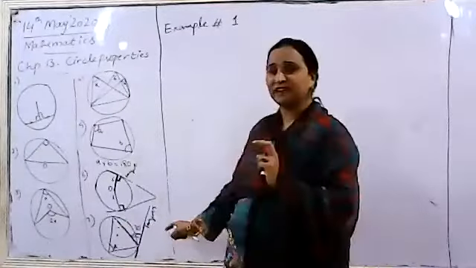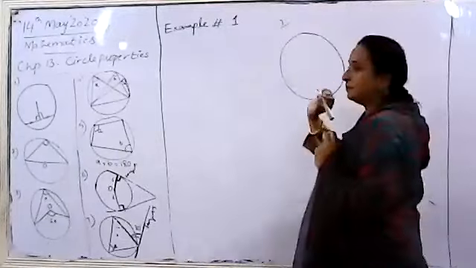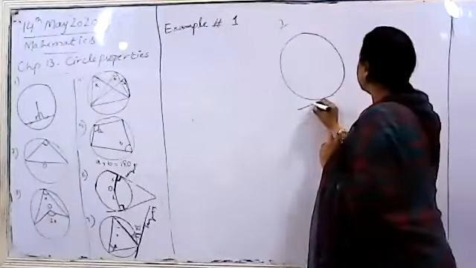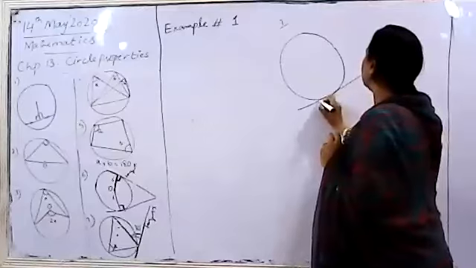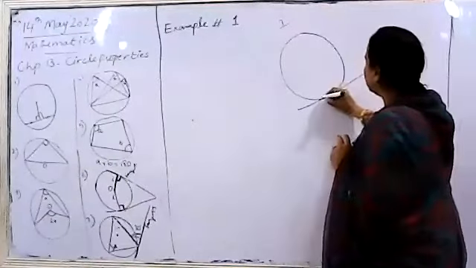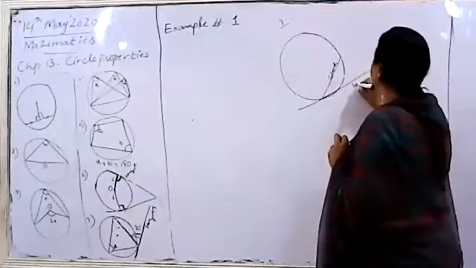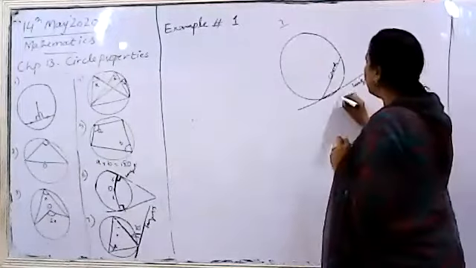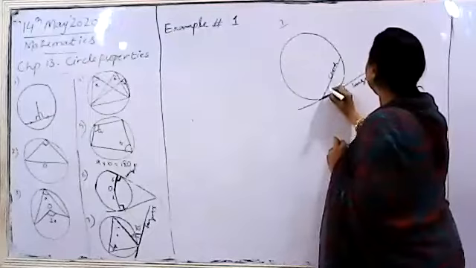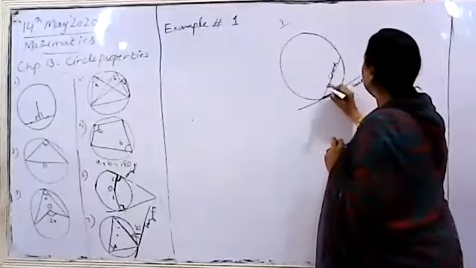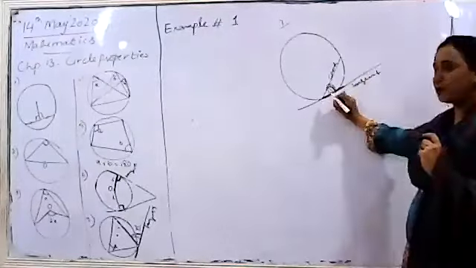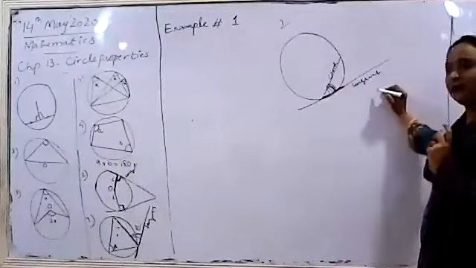On the board, see that if you have a circle, students, I'm revising property number 7, and you have a tangent. A tangent is always the outside line. If this tangent touches a chord, this is a chord, right? And this is a tangent. So the angle made between a chord and tangent, I mark this angle.